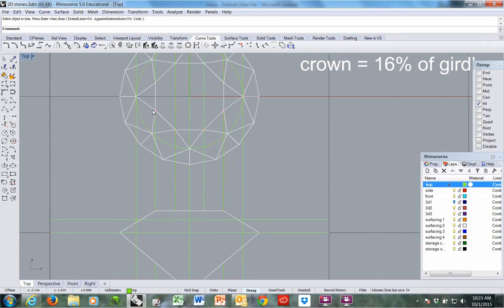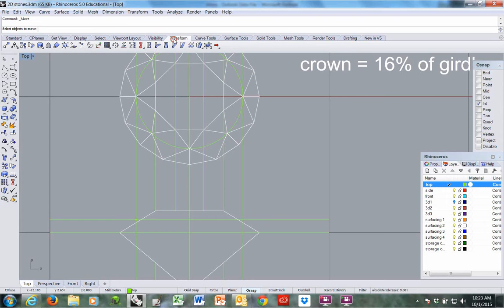Now I need the information at the points. Okay. So I need point, point, point, point, and point. I need to bring that information down.